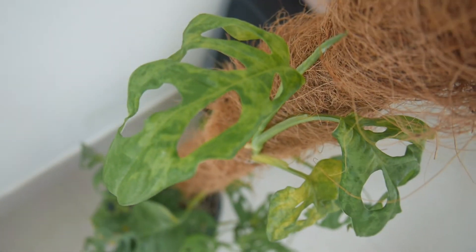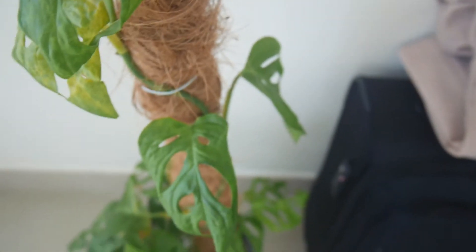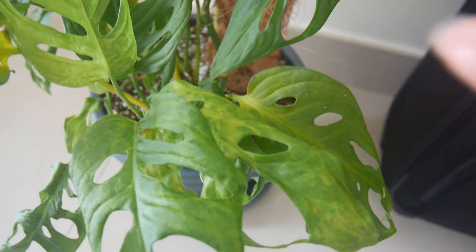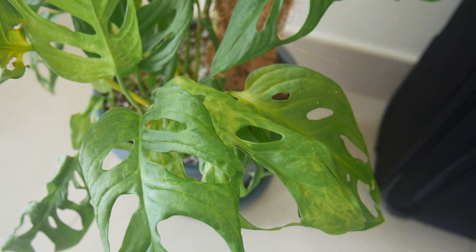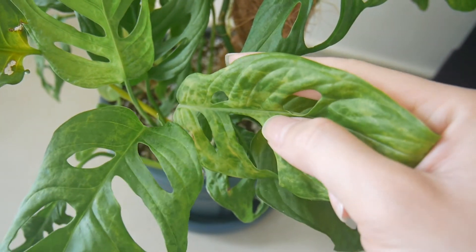It's not anything special - some people think it's like a new species of variegation or something, but actually it's not, because this is just a normal Monstera Adansonii. And I have it on most of the leaves. I was wondering why it looked a little bit weird. You can just tell by the color of the leaf - it doesn't look healthy, something is off. I really, really think it's the mosaic virus.